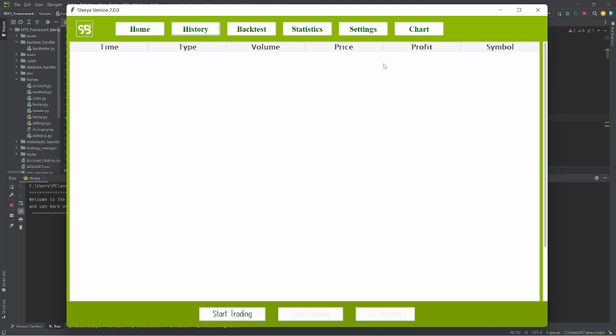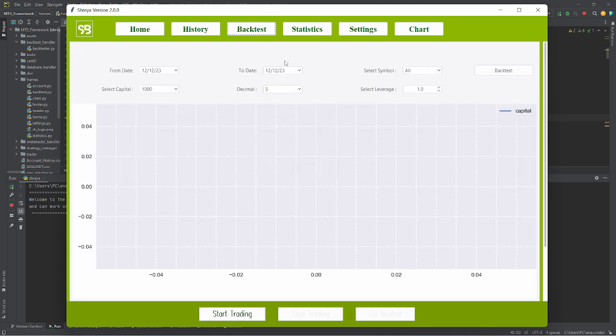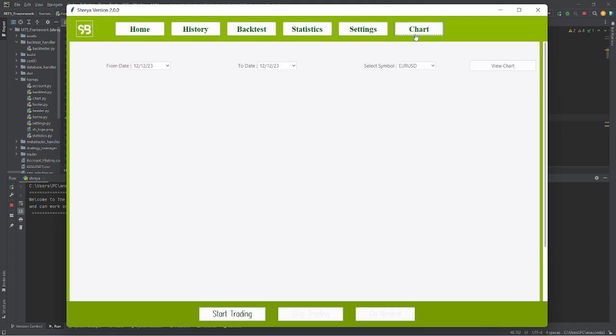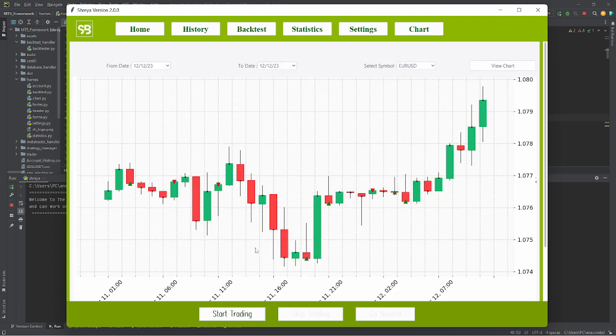This is also going to load up, and then you can also now backtest the expert advisor to look at the performance from 2013. The initial backtest is from 2013 down to 2023, and if you want to backtest further than that, you can do that. Okay, you can also view the statistics, and then you can click on the settings here and click on the chart here. Let's open the chart here as well. You can view the trades here.